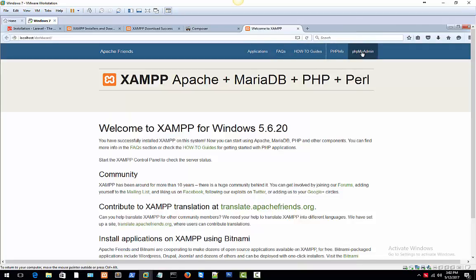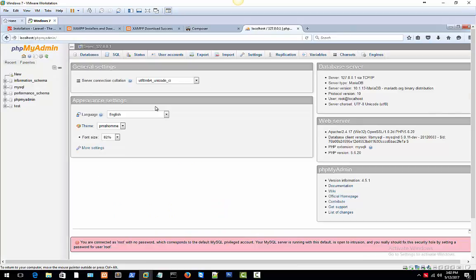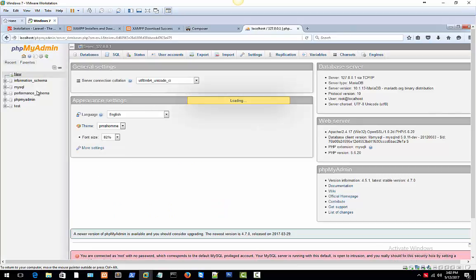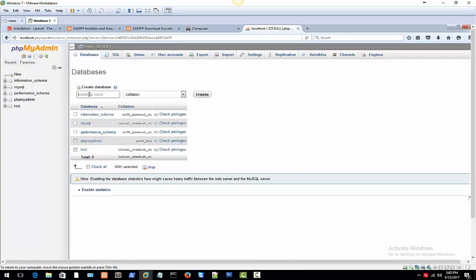But the coolest thing is when you go to phpMyAdmin here, you'll see you can create a new DB, then your database name, etc. Create all your tables and everything. If you're familiar with phpMyAdmin, that's what it's running, a local copy. All of this is running locally, and I really love this software. It works great.